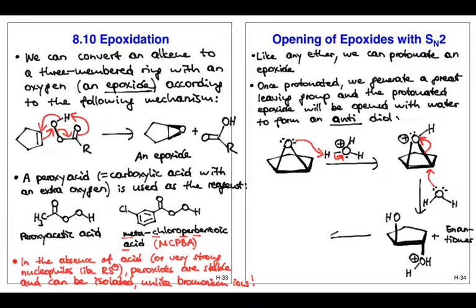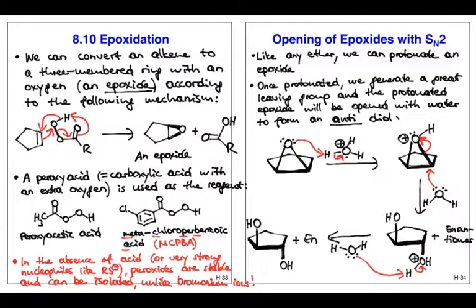Finally, in the last step, you have to deprotonate again the oxonium ion, like we always do. And so you deprotonate like this, and then you get your final diol products. Okay, why is it called a diol? Because an alcohol is called an -ol. So if you have two alcohols, then it's called a diol. Okay, and then you form the enantiomer.